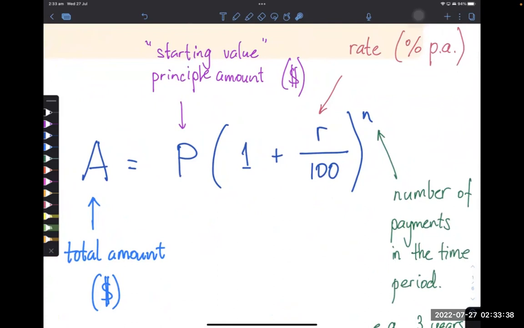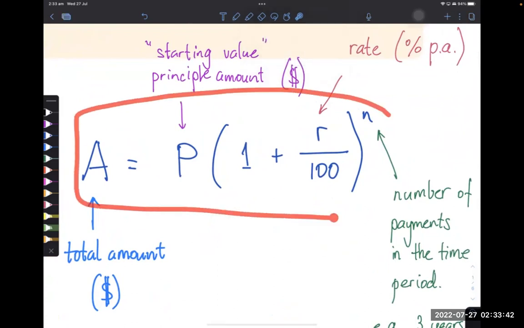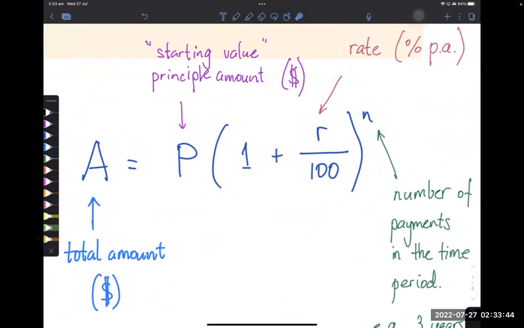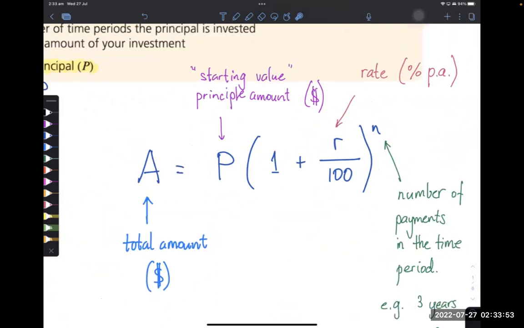However, today we're actually going to develop this a bit further, and we're going to add on to this because now we have to worry about our compounding periods. This is actually going to affect the overall amounts. So what we need to do is add on to this formula a bit.